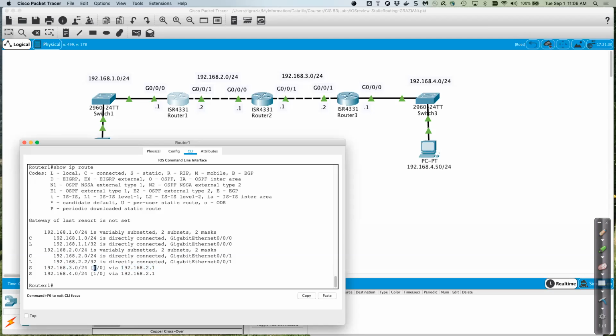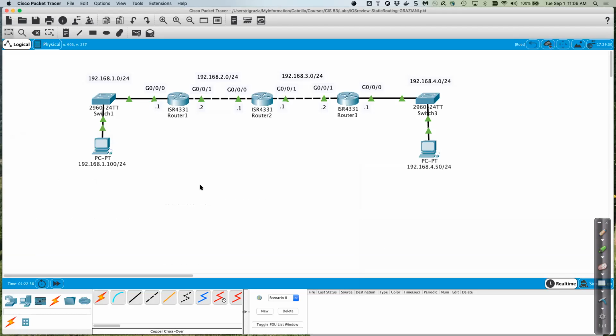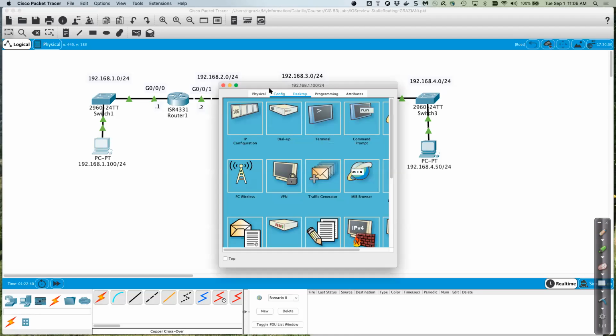This here, 1 is the administrative distance, so I talk about that in another video. Okay, this just is the metric. There is no routing metric for static routes. All right, so does that mean I can reach those networks? Well, let's find out. This is exciting.